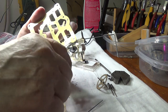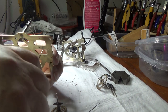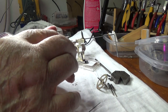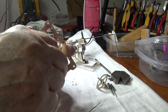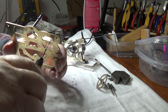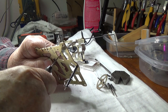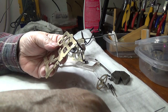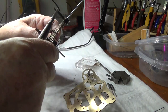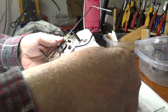It's just a little tiny bit tight. Goes in, but it's just a little bit tight. Let's see how it does now. Okay, that's good. That's good. Okay. Now I need to smooth broach that. I put a little bit of oil on the smooth broach. Okay, and we'll deburr it, hit the other one, and deburr it.